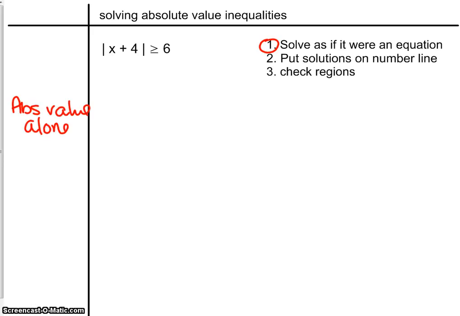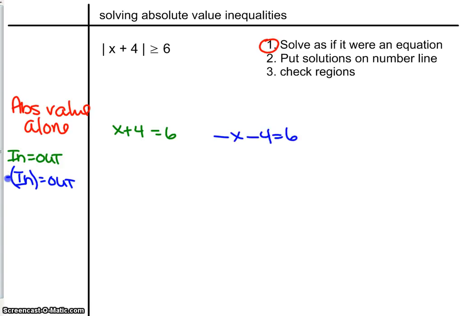Number 2, we want to make 2 equations. One, when I take what's on the inside of my absolute value, x plus 4, let it equal what's on the outside, 6. And then the second case, taking the opposite of what's on the inside and setting it equal to the outside. So the opposite of x, the opposite of 4, and again, leaving it equal to 6. We want to keep that distance of 6. Again, absolute value tells us how far from 0, so we want to keep that 6 positive.